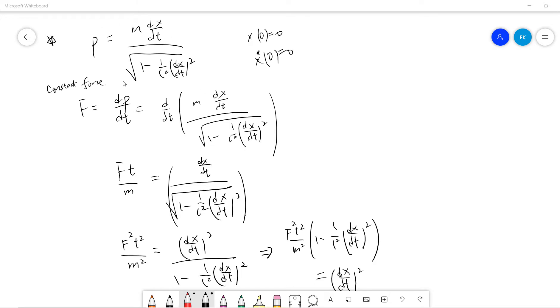So this problem is so famous that if you are in grad level general physics, you probably will encounter it. So there is a constant force and there is a particle M, and you need to consider special relativity and the constant force. So remember that your p is mv, so mv is m dx/dt divided by this gamma factor.